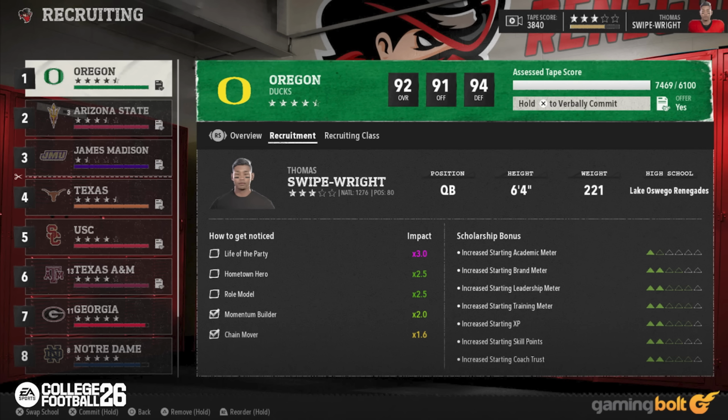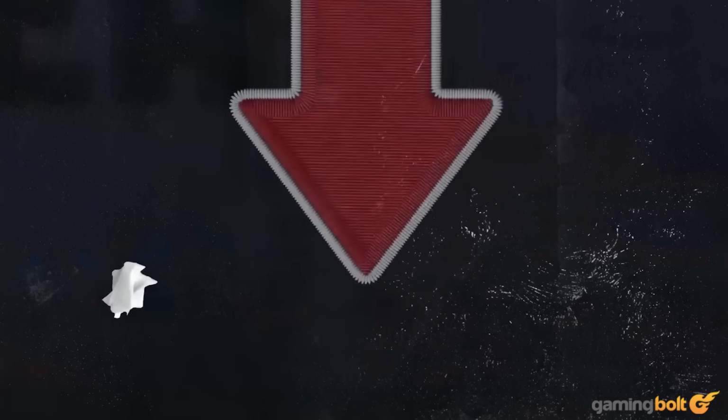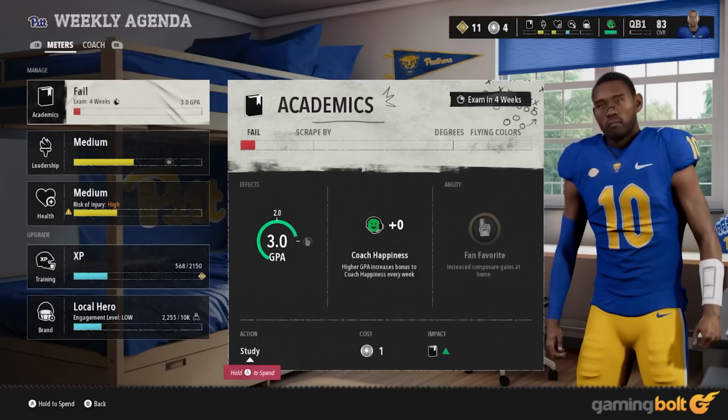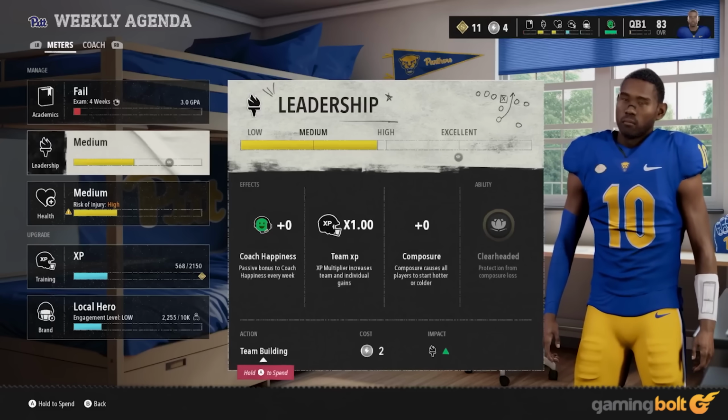The Coach Trust mechanic is sure to add a few wrinkles to your plans for any teams that you create, or perhaps even how it influences the choices you have in Dynasty Mode that actually affects your players going forward. It's another layer of realism to a game that seems hell-bent on replicating the college football experience that a player is likely to encounter in the real world.